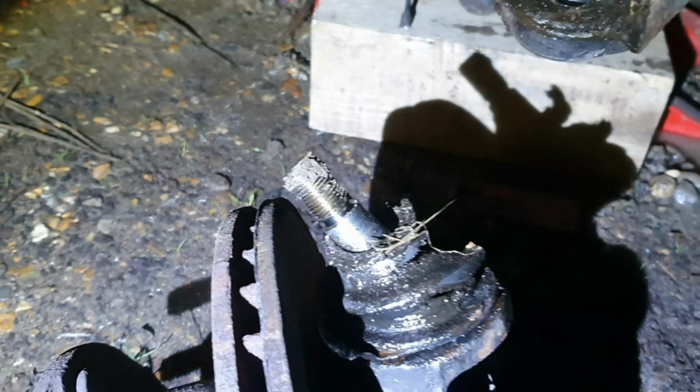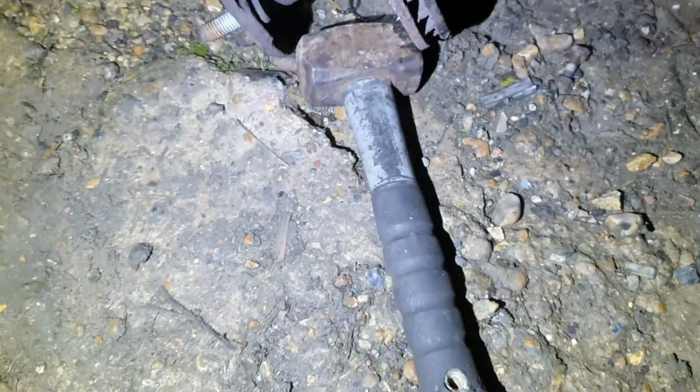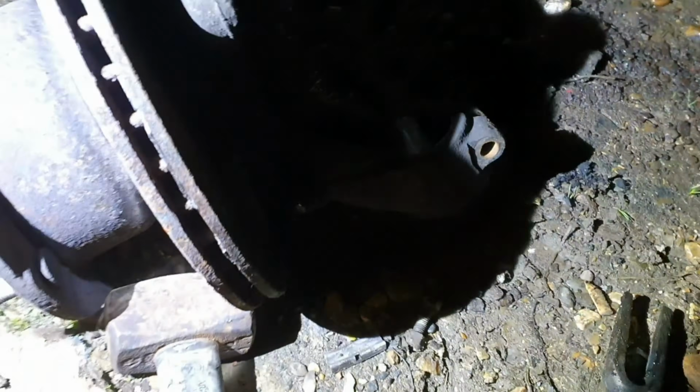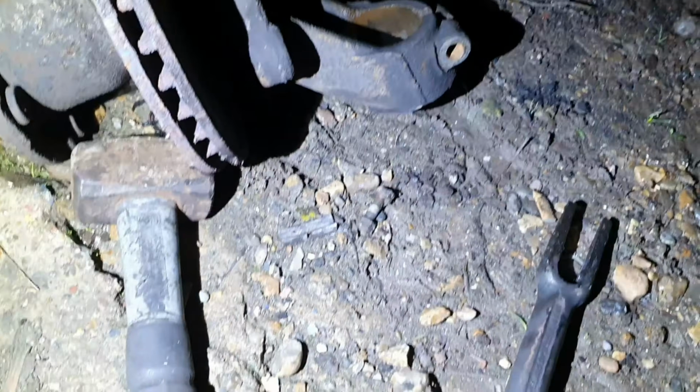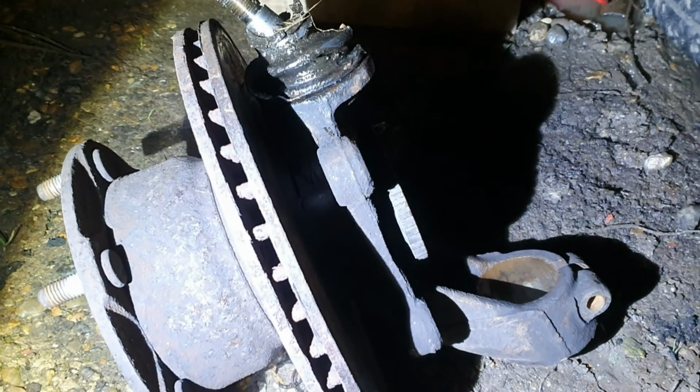Guys, as you can see, absolutely pitch black. I've had an absolute mare trying to get this out. The ball joint was just stuck. That hammer was doing nothing. So where's that other hammer? This one. Use that baby. Came out straight away. So, am I glad that that's off. Whew.